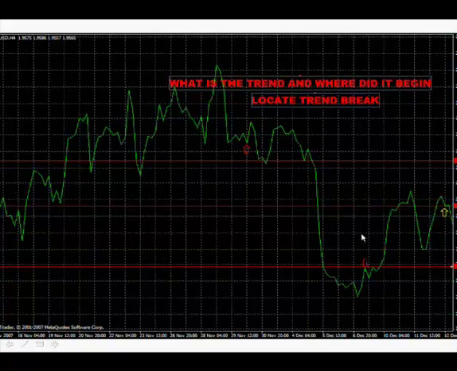We want to locate the break or trend break, and that is the first break that changed the trend. And when we do that on this particular chart, we see there's a break here beginning an uptrend, and there is a break here and it began a downtrend, but we're not sure yet until we get a lower high here. So, if we go back before that, we have a trend break here from the trend is up and the trend started down, and we know it's down because we have a lower low and a lower high. We have a lower low and a lower high here.